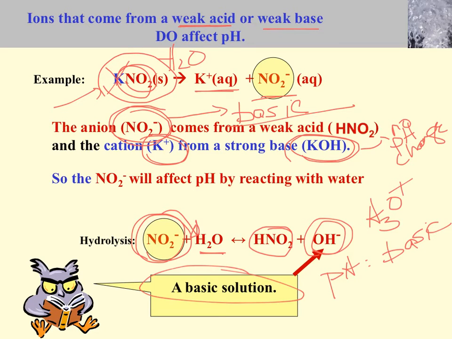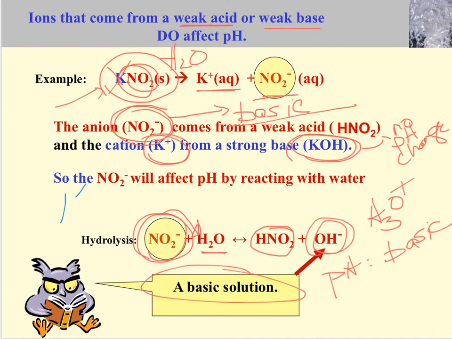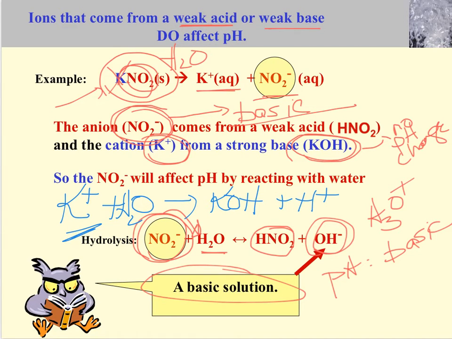I want to take just a minute and show you why potassium ion doesn't change the pH. Let's imagine that the potassium ion reacted with water. What would you get? Well, anytime a cation reacts with water, you would get the hydroxide and then what's left over, H+. Okay? And so get familiar with what you do if you have a cation reacting with water. So if this reaction did occur, the cation would be capable of producing an acidic solution. But the question is, why doesn't it occur?